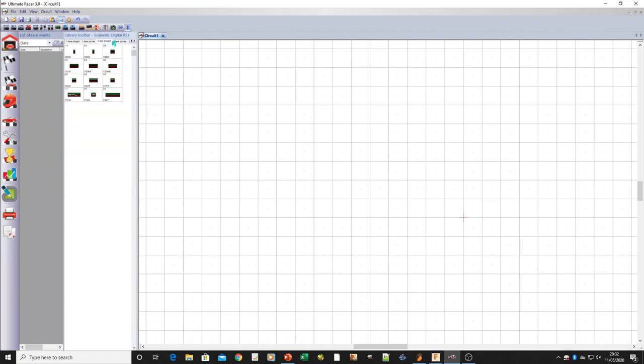Right, so the first thing I'm going to do is start at the beginning, so start at the start. So I'll just find that. Here it is in my recently used. Now there is no Arc Pro base track, but that's 1.5 straight. So I'm going to position that roughly in the middle, and then I'm going to add 2 half straights to make it like an Arc Pro set, which is 1.5 long. So there we go.